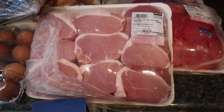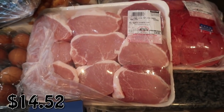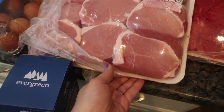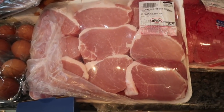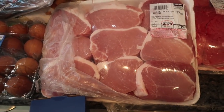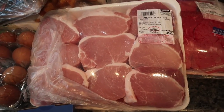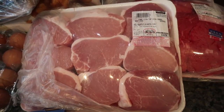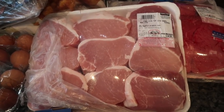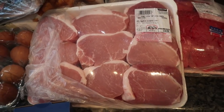So I grabbed that. Sticking with the meats and dinner type things, I got these pork loin, top loin boneless chops. Look how thick these things are. It's insane how big they are. And I think I'm going to do stuffed pork chops. I couldn't get the stuffing that I wanted from Walmart's grocery pickup last time, but I'm going to try and get it the next time I go next week. And then I'll make my sausage stuffing recipe. If you guys need a great stuffing recipe, I'll link it up above for you. It's super easy and so delicious.